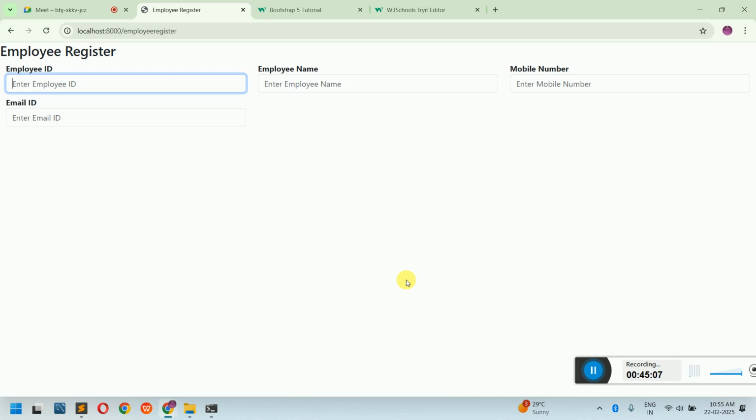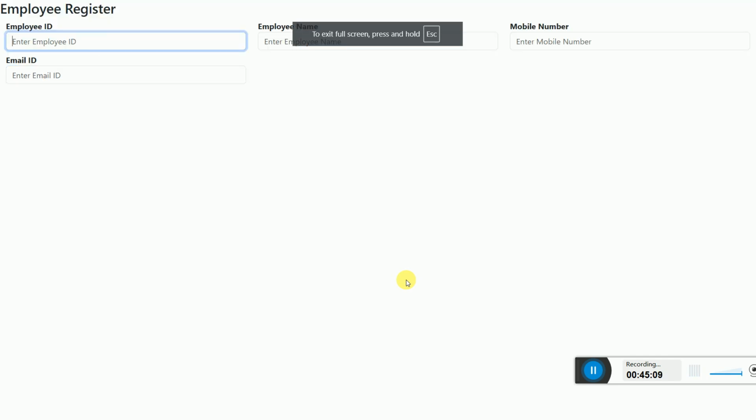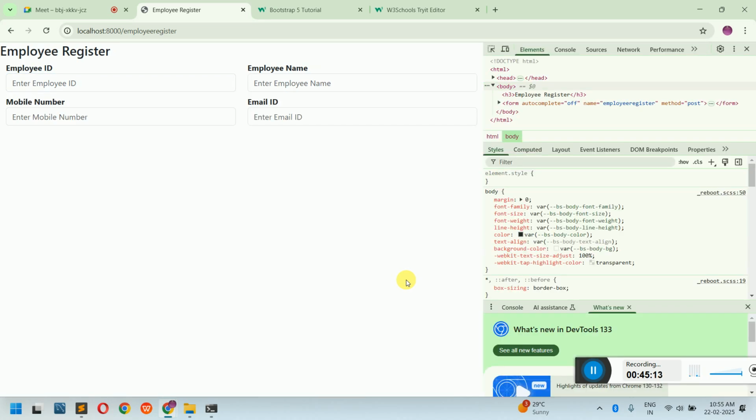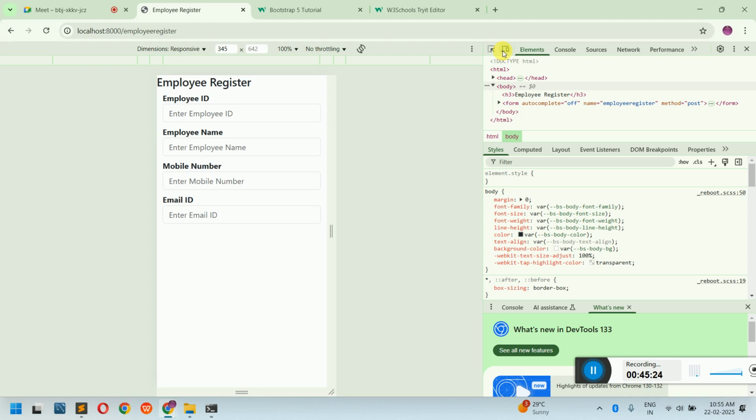Sir, suppose my screen width was less, so now you can see I'll reduce the screen width in this case. The screen width, I copied. You can see only two columns are displayed in one single row. This is a tab screen. I'll make an even smaller screen, say if it is a mobile device. So then, automatically the tags are arranged according to the shape of the container.